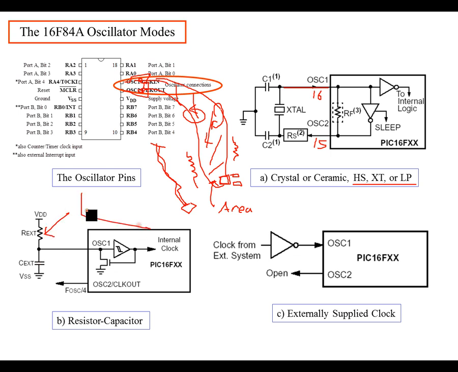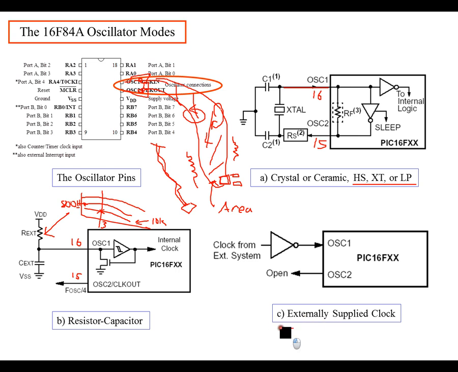The data sheet is going to show you basically a diagram, with some curves for different resistor values. This will be the 10K, for example. If you look at the data sheet, you pick the voltage you need, say 3 volts, then you allow these two to match up, and you can see over here it's going to tell you what the frequency is, 800 hertz, for example. And in this case, you don't need the second oscillator pin. Oscillator 1 is pin 16, and pin 15 you don't really need. So you only need the one pin, pin 16.